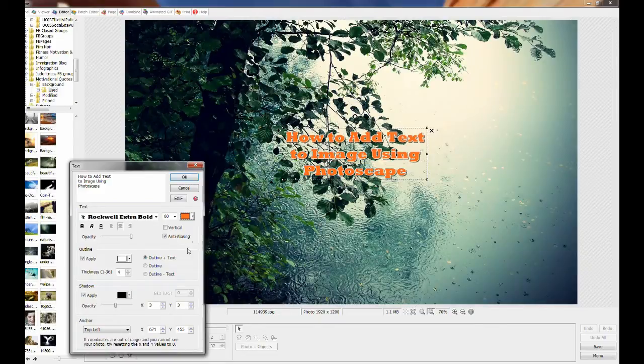I'm just going to change it to orange. And here's the thing that I found that I thought was really cool: you can have the text outlined, or you can just have the outline itself, like this, and you just click on these little radio buttons, or you can click on just the outline. Okay, so this is kind of neat and simple.